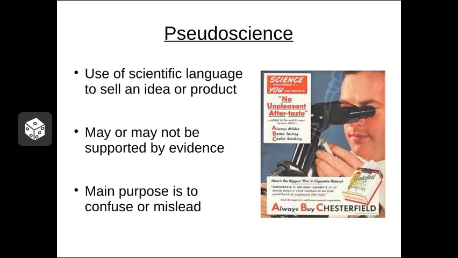So pseudoscience is the use of scientific language, imagery, etc., to sell you on an idea or product. Now that information, in quotes, may or may not be true, it may or may not be supported by evidence, but it will always sound kind of plausible because there's usually a little grain of truth in there somewhere, but not the entire truth. Remember that the main purpose of this sort of pseudoscience is to sell you something. So the people who are selling these things don't care if they confuse you or mislead you. They just want you to buy into the idea or buy the product.